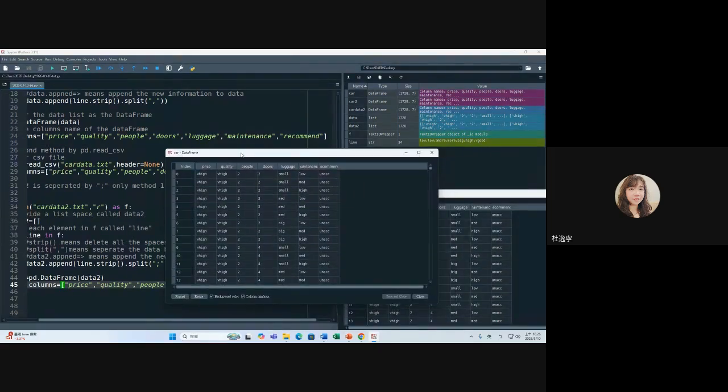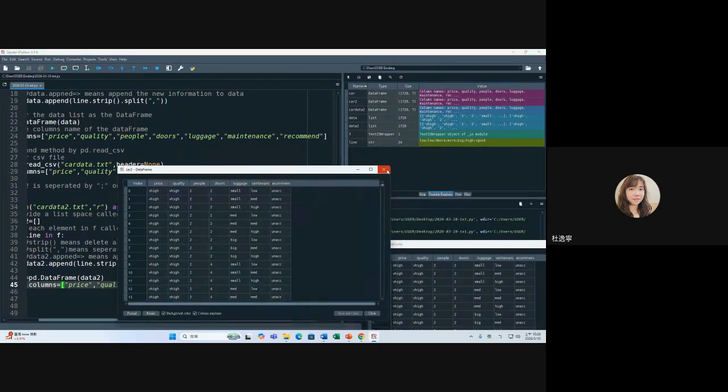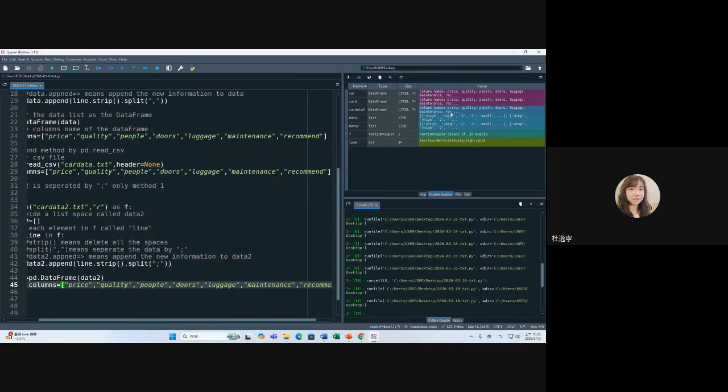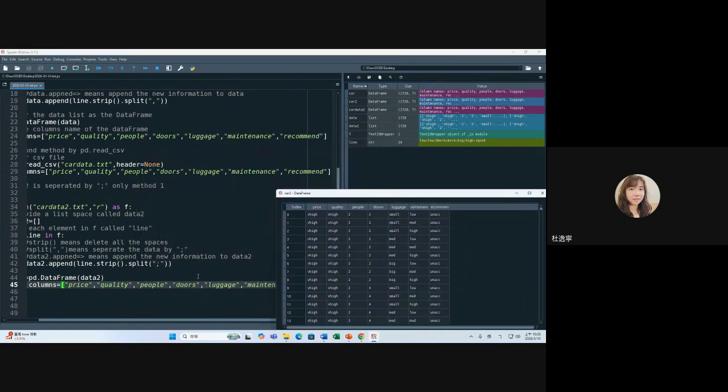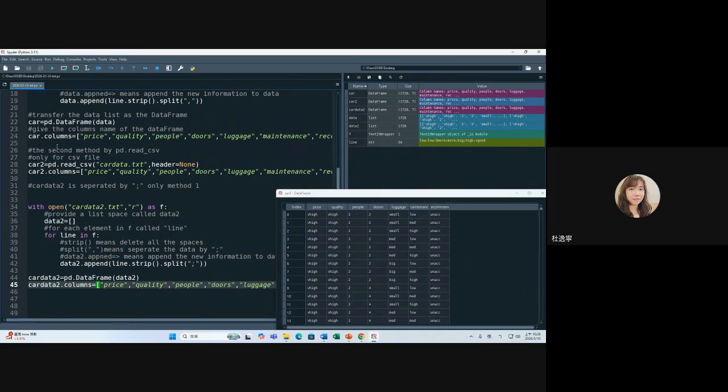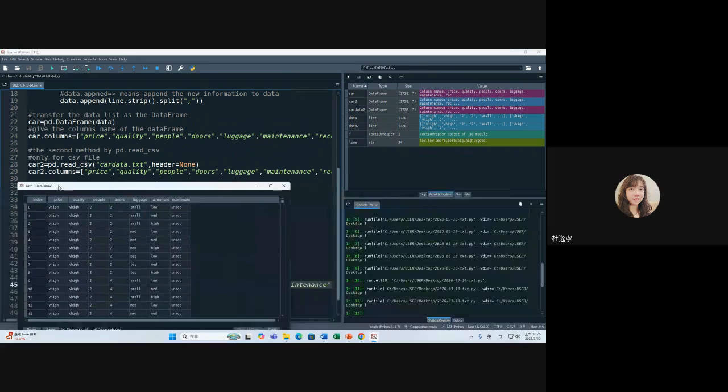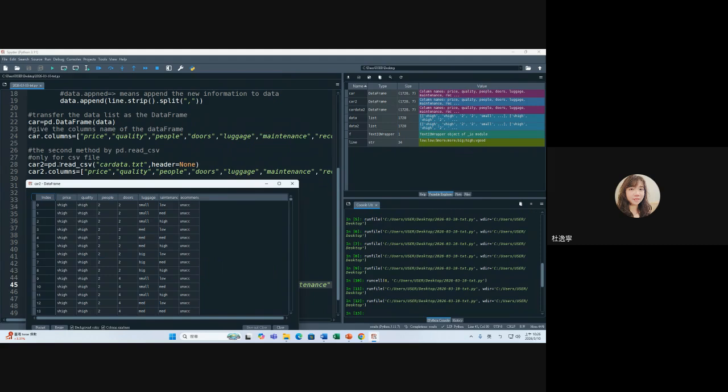So this is our car 2. And please pass the car 2 needs the CSV file. Car 2 here needs the CSV file. So you have to have the read CSV car data and header equals none.